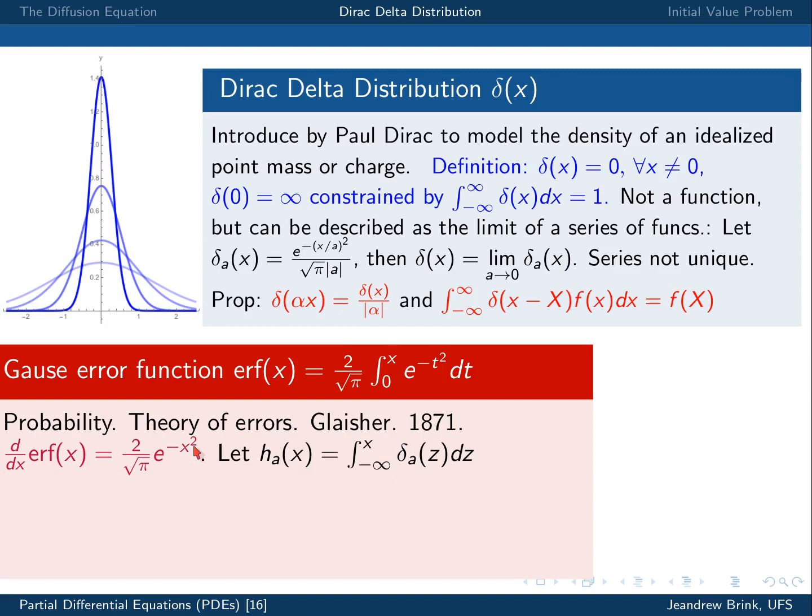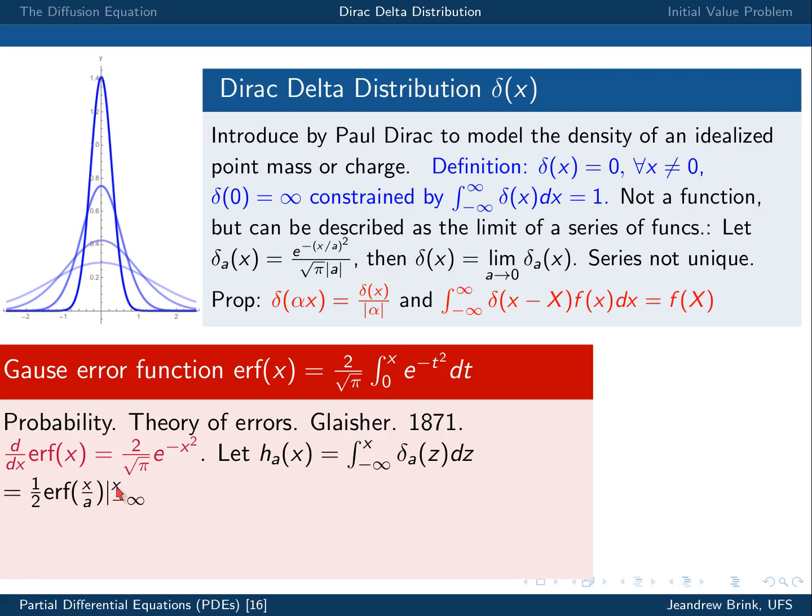And if you do that, you then have an integral of the derivative of something, and the answer basically becomes the error function of x over a, because x prime is equal to x over a. Changing the variable introduces a factor of 1 over a as well, so that cancels out, and you're just left with this integral being equal to a half the error function of x over a, evaluated at minus infinity and x.